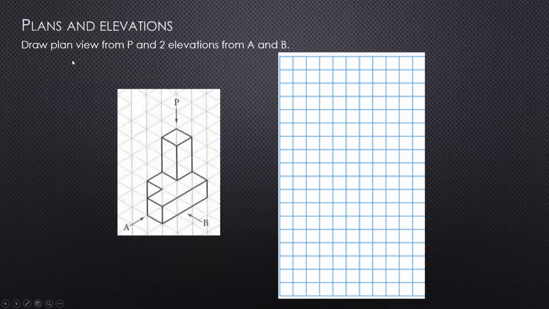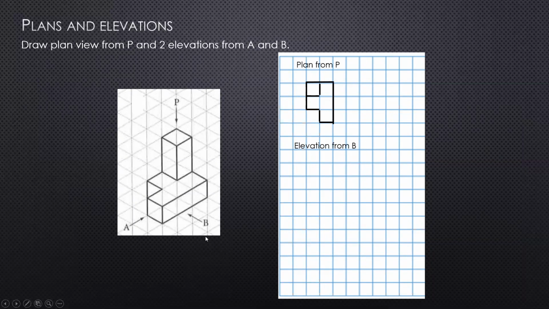Okay, draw a plan from P and A and B. The question asks you to do on this square paper again. So basically A is the one that you're standing. So when we draw the plan from P, we can see this square and also this T here. Right? So when you draw this, you can get T here first, and then the square is here. So this square here is actually this part, and this T will be this. Okay, all right. So this is a plan from P.